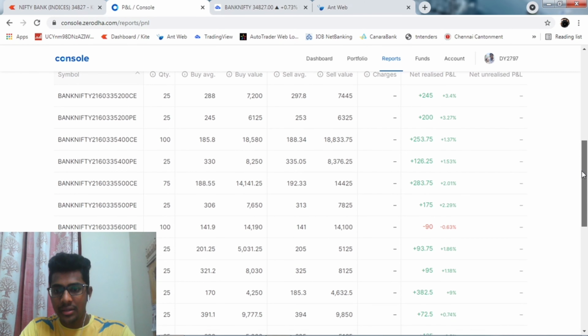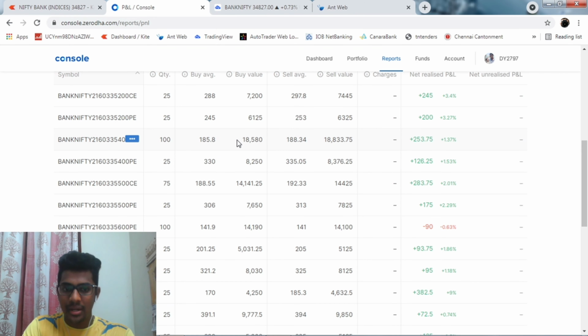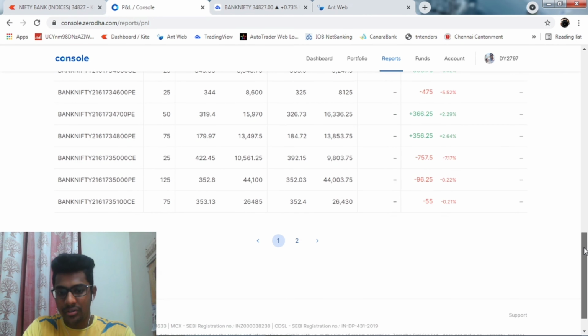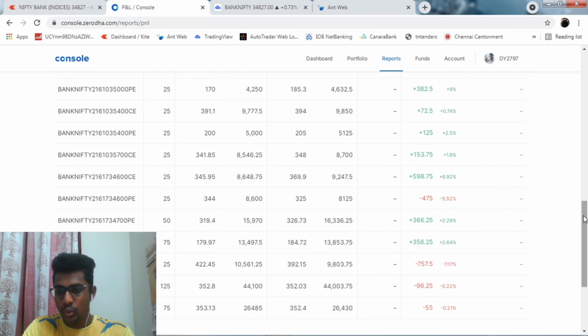Alright, so I just did option buying. These are the trades, and these are the trades with 25 quantities. I made 240 per trade, with 25 again at 200, and this is like a roller coaster trade where I lost money. I made money with 100 quantities, not a single trade, but still I went with 25 trades each. If you see, there are no much bigger losses other than these two.